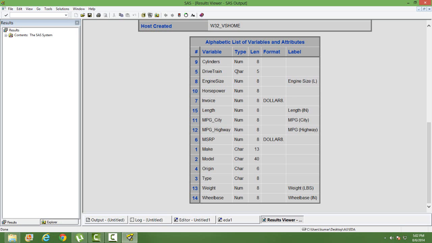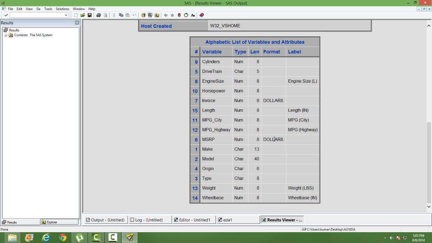So what is the difference? Numerical variables have numbers like length, weight, that kind of variable, whereas character variables will have variables like make of the car, non-quantitative variables which cannot be quantified, like model, make, the type of the car, or the origin of the car.